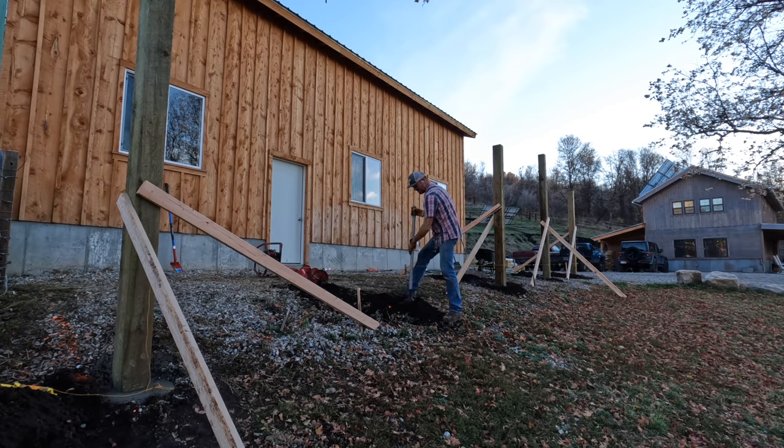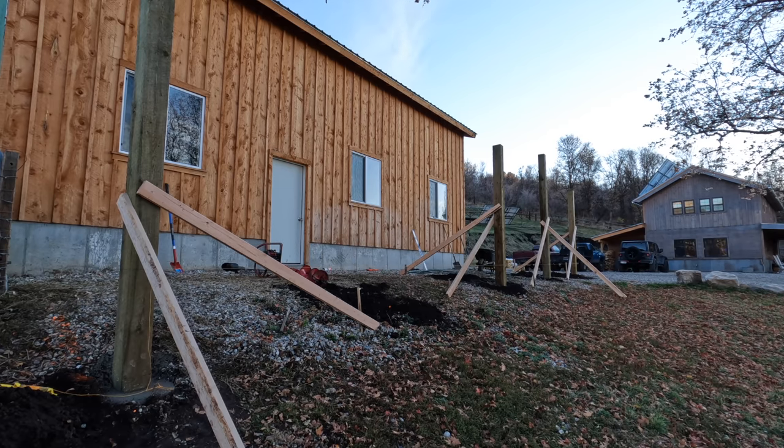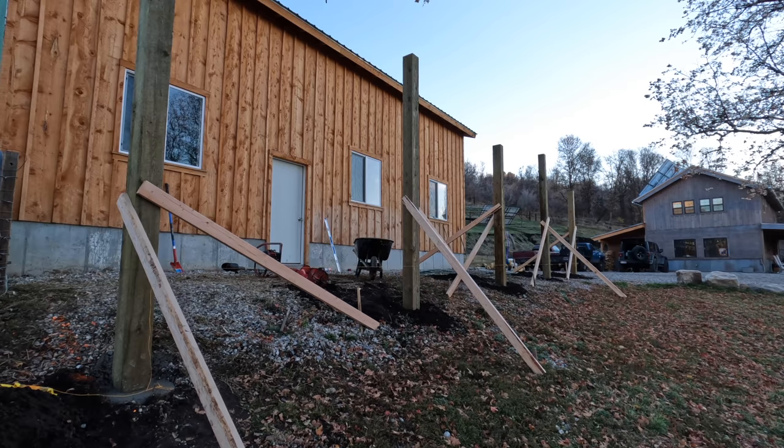I definitely tried to take my time to make sure that all of the posts were plumb and square with the building, but I also have another 10 of these posts that I have to set. I will put 5 more where the goat/chicken coop is now, and then I will put 5 more across the back of the shop.